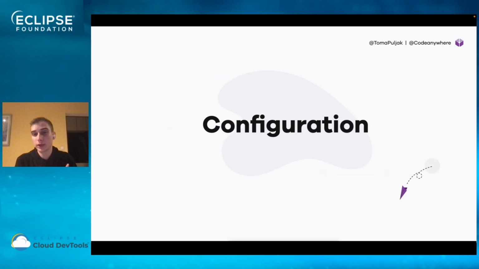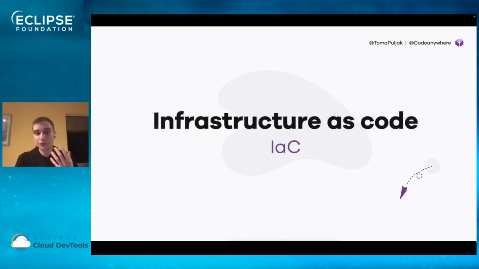So this is where environment configuration comes into play, and some of the tools that help out in this whole ephemeral process, basically. Configuration is based on another DevOps concept called infrastructure as code. Infrastructure as code, or IAC, is just provisioning and managing infrastructure resources through code rather than just clicking buttons on a UI. And this concept can be translated into development environments as well. And companies and products are already doing it.